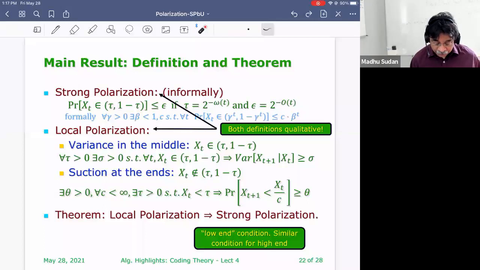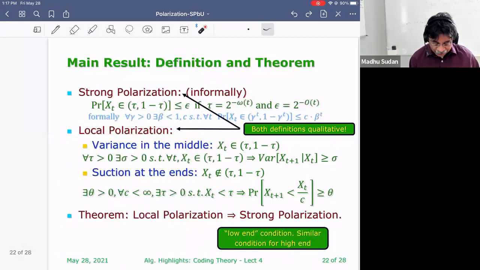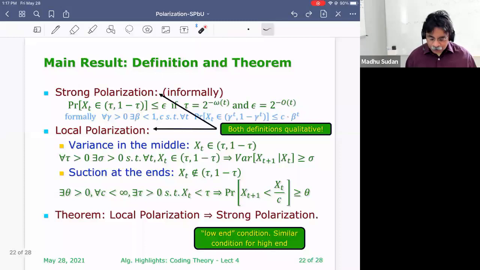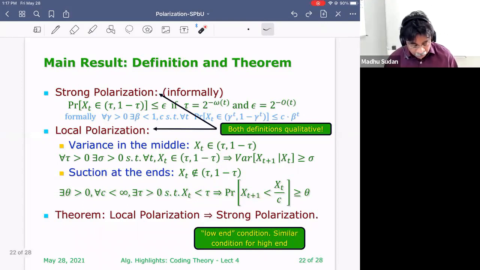The Arikan martingale actually has it. But by the way, the Arikan martingale does not polarize as fast as that. But it turns out that the two-step martingale, in one step it won't do it, but in 2 steps it actually does. And so you get some exponential growth, so some alpha to the t, where alpha is less than 1 after log t steps, but it's not 2 to the minus t. Okay. But yes, true, we can get more, but for now, just the following 2 things are good enough. And once you have this, you have strong polarization.